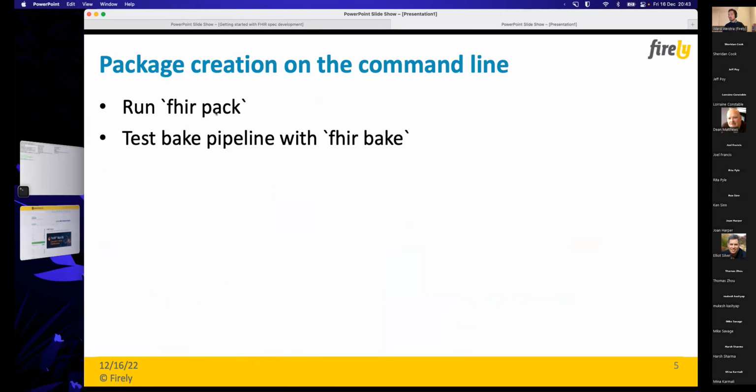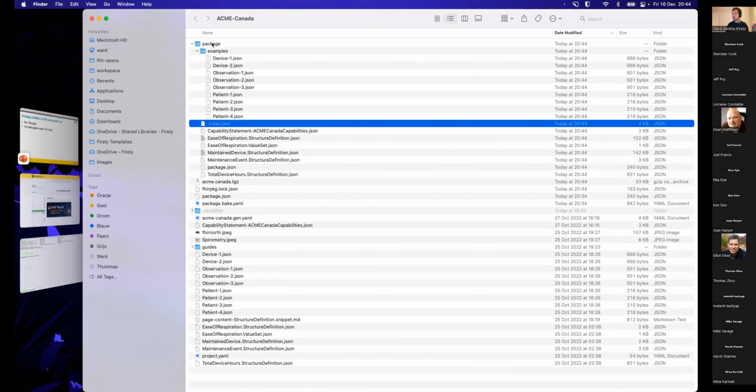So now it's downloading 2 files from Simplifier. I guess the package.json has also been updated. So now when I run FHIR bake, you see that it's running through the same steps that we saw also within Simplifier, generating the snapshots, etc. So now when we open the package that has just been created, there's my index.json.